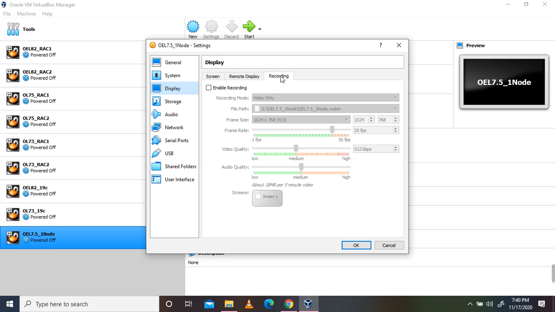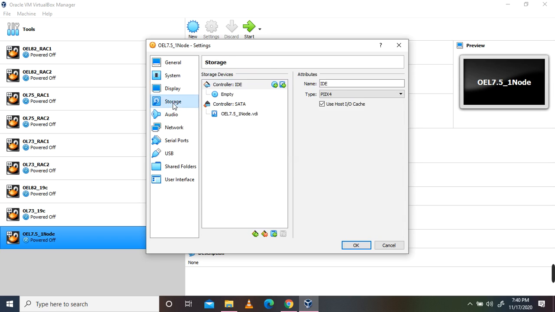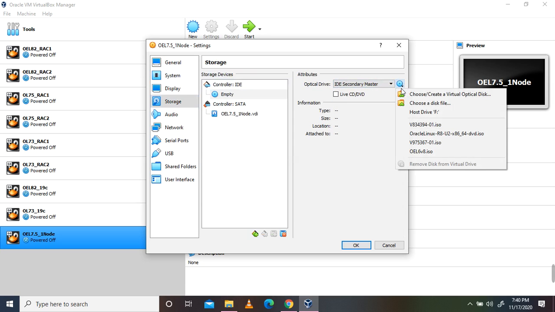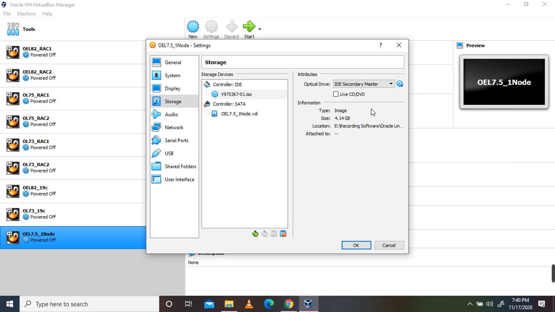Remote display, recording, and storage. Here you can add the Oracle Linux ISO. We are going to install Oracle Linux 7.5, so I am adding that ISO image.